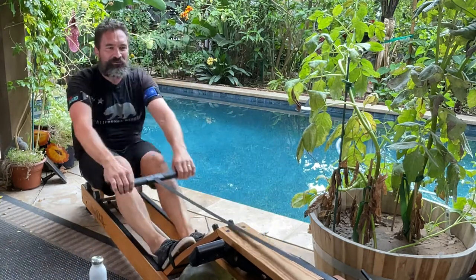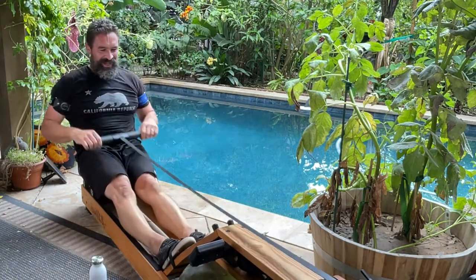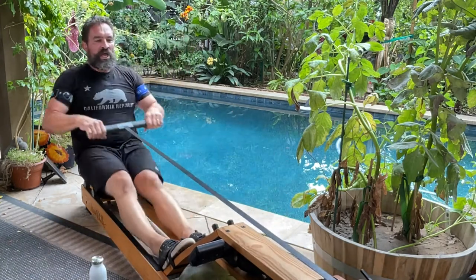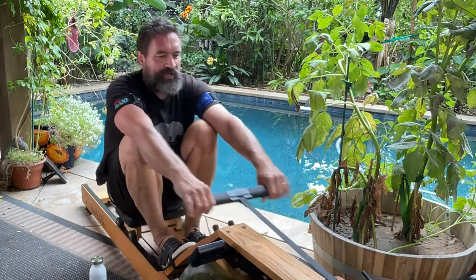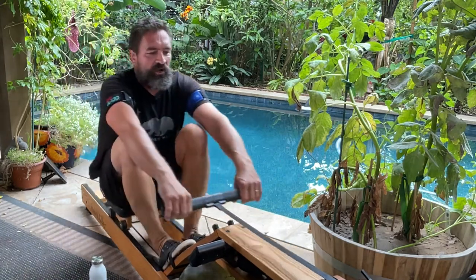I will push another 500 meters here. The row will have totaled 11,000 meters on my mark. Extend those arms.